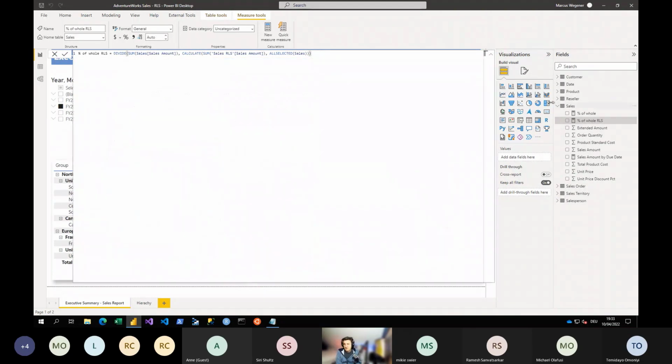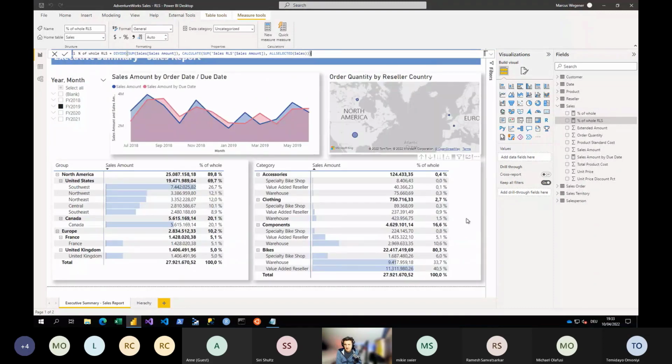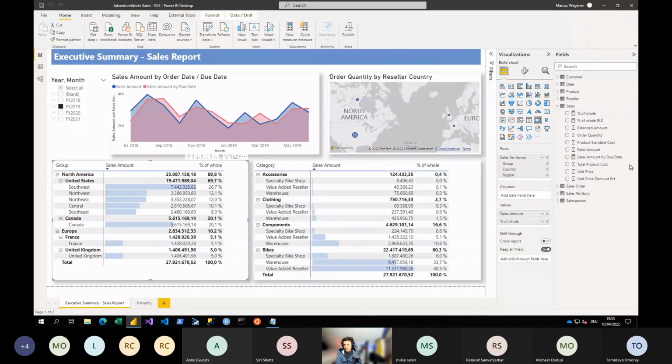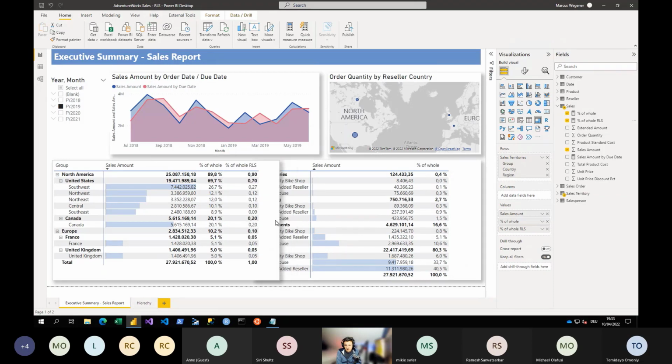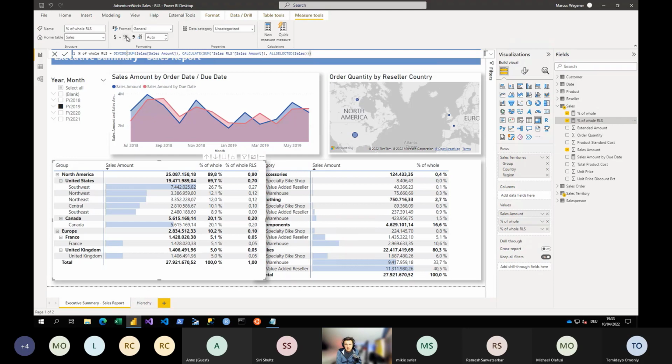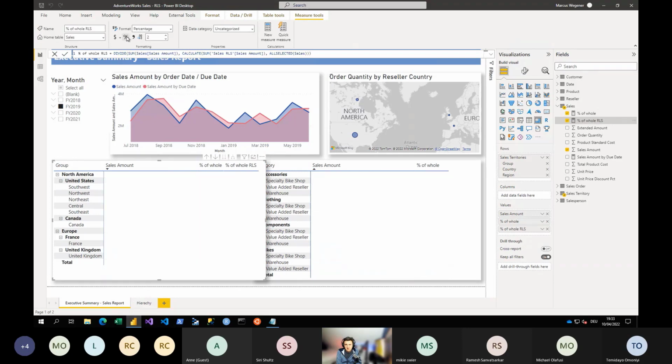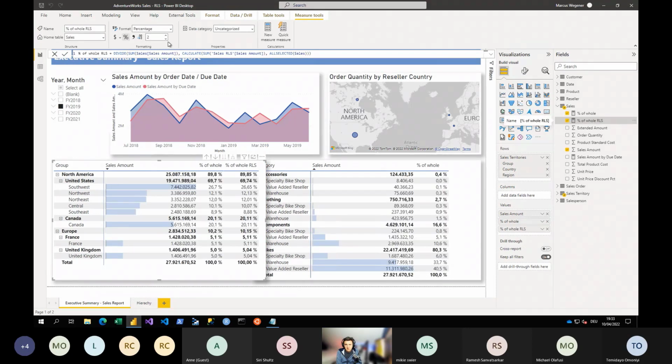So if I have done everything correctly, I hope so, we can use this the same way. Let's see. Okay, I have to format this as percentage with 1 decimal.